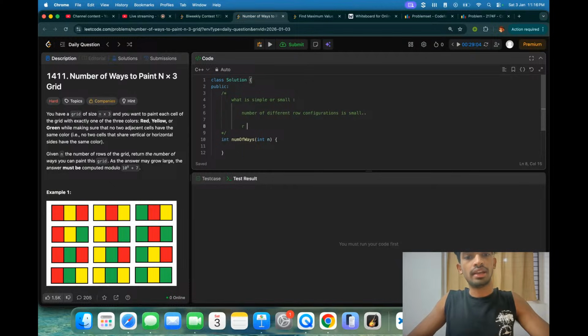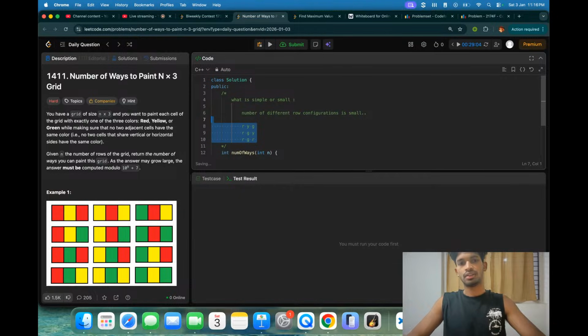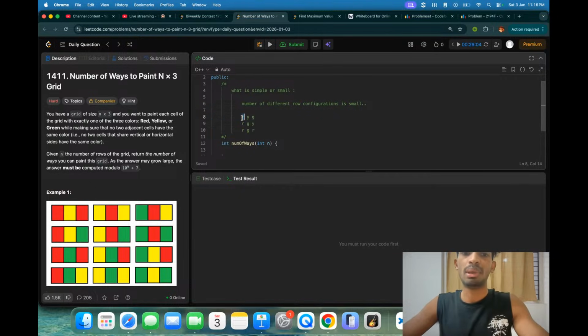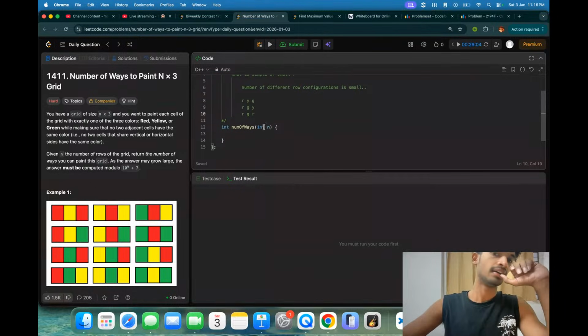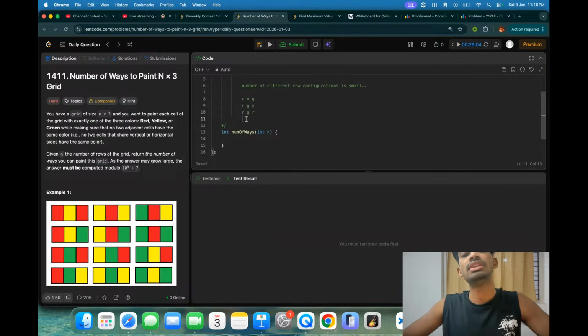It's either red, yellow, green, or red, green, yellow, or red, green, red. You have these possibilities. Okay, some get disqualified because they may be the same or something like that, and you can see if this is compatible with this or not.